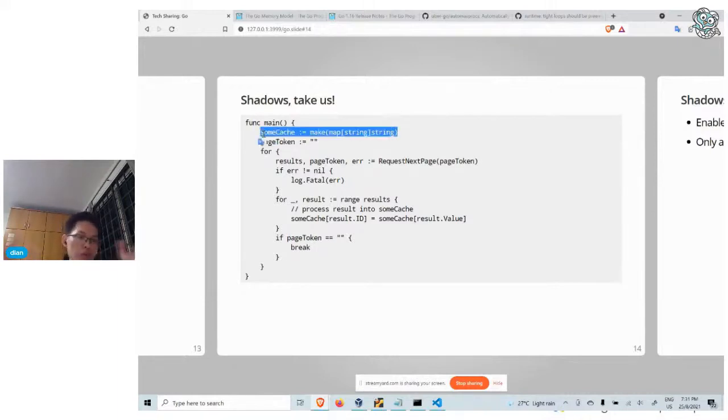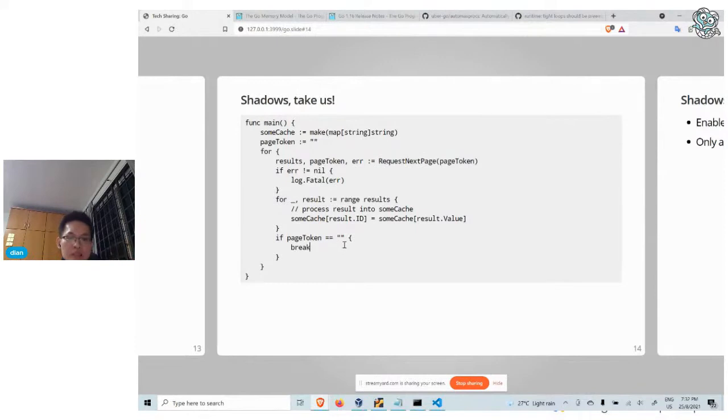Basically, this is a simplified and modified version of our actual code that hit this problem a long time ago. I simplified it just to capture the gist of it. We are trying to build some cache from some external service which supports pagination. So we need to pass the page token to know which page we are currently on. We start with an empty page token to signify that this is the first page to be requested. The request returns the results for that page, the next page token, and an error. For the results, we just populate them into the cache. If the returned page token is empty, it means there is no other page. If it is not empty, it means there is a next page to be loaded, so we loop back and request the next page again.